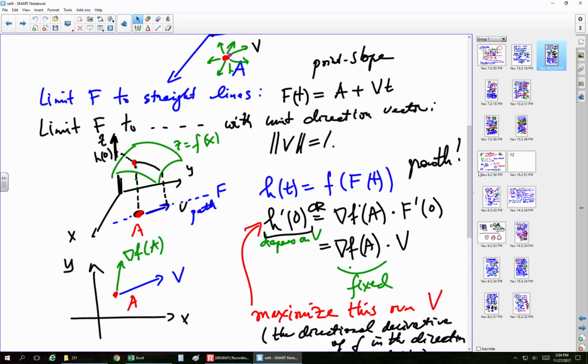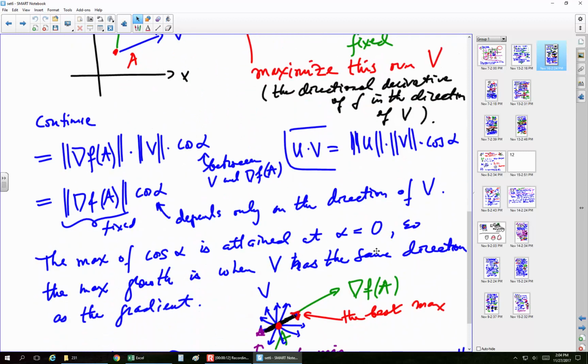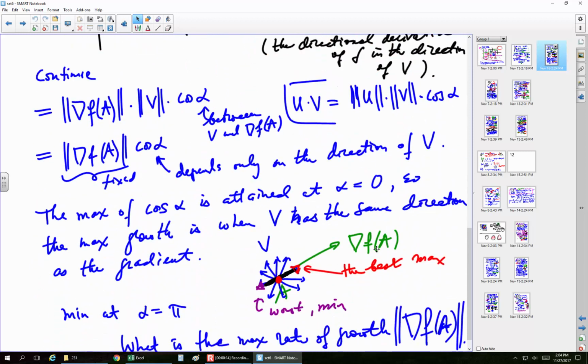So let's first review the last few topics that we have discussed. They're all interlinked. But the last one, the really very last topic, was very central, and I have been talking about that so many times. Finally, we proved that indeed the direction of the gradient is the direction of the fastest growth of the function of whatever number of variables.